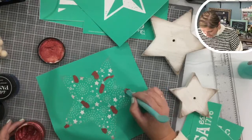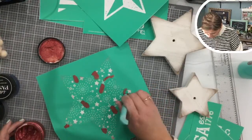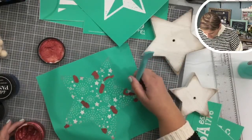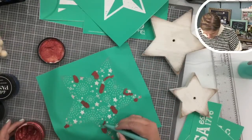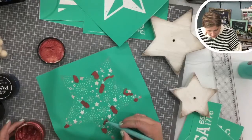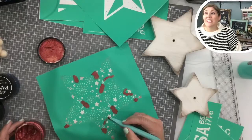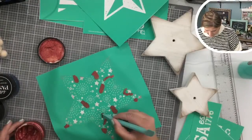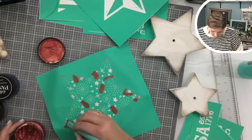And I'm going to get these little tails of the rocket with the red too. Or at least I'm trying to, as best I can. Thank you, Melanie. Oh, good. You got it to work. Well, that's because I sent it to you, I think. Maybe I didn't. I don't remember now. But I'm glad it worked.